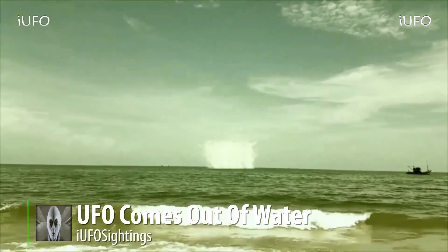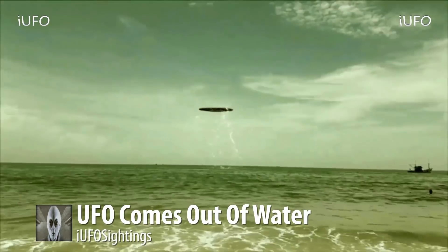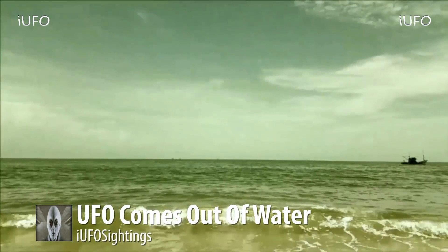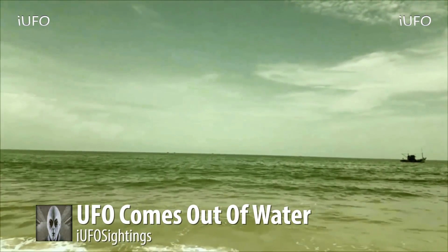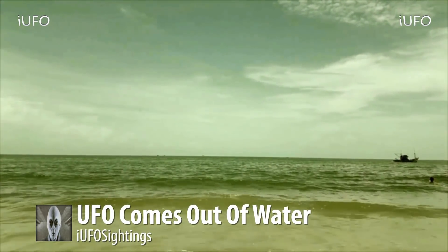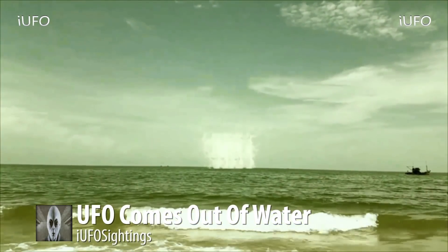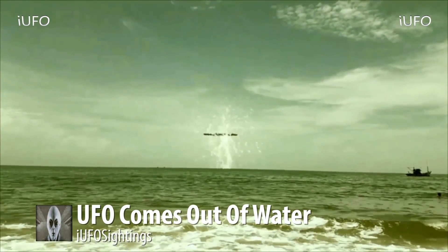Alright ladies and gentlemen, here we go — UFO sightings, submerged object. Take a look at this incredible footage: a UFO shoots out through the water. Did you see that? We have new evidence that the fishing boat on the side and the gentleman swimming actually did happen to see this UFO. We are working on getting more extraterrestrial information for you, including some interviews, so we will keep you posted.